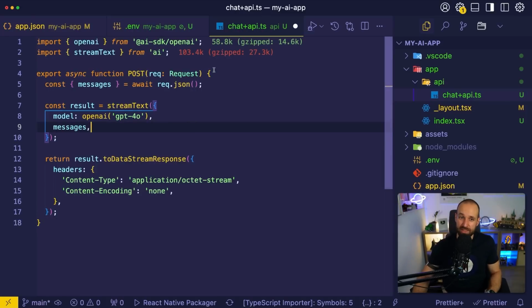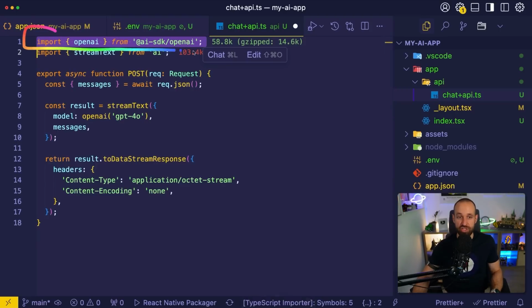Now what's going on in here? We have imports from the AI package, and also specifically the OpenAI model. This up here is the part that you could exchange for something else, and that we will also swap out in one of the other examples that I want to show you. But for today, or for this first example, let's go with OpenAI.